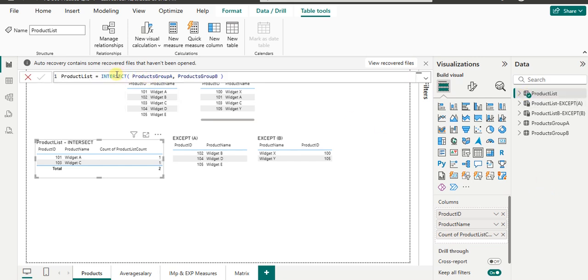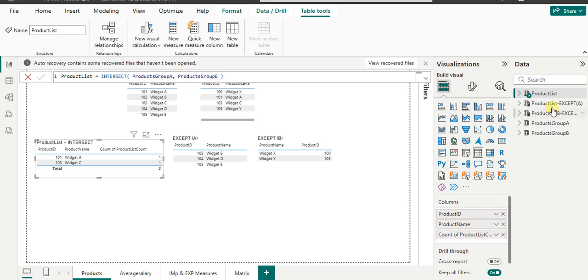Let us try, instead of intersect, if we give except, what happens? Intersect will return the matching rows among the tables. If you give except, the order of the tables is important.